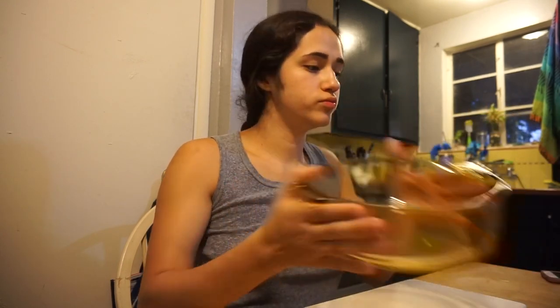Your knife, your shredder, a bowl, pepino, onion, tomato, limes. You can do limes, lemons, both. This is all we have at my parents' house.